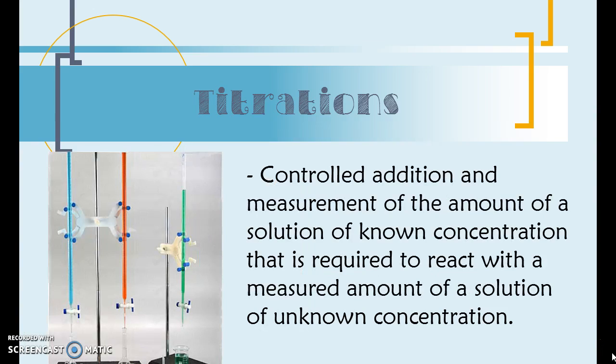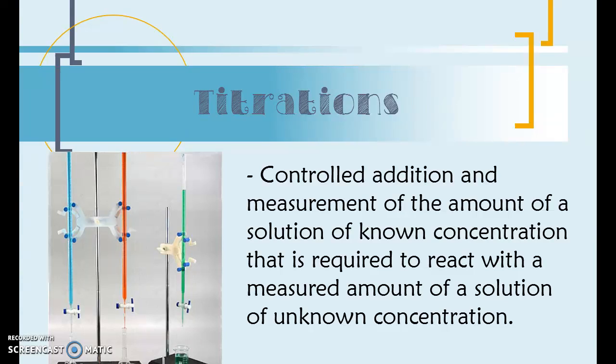So that would be right here on page 3 of your guided notes. I just want to go over some of the terms. A titration is where we take items, these burettes, the pictures on your left, and we control the amount of each item that we're adding to our container to generate a chemical reaction that in the end creates an equilibrium between both of the reactants. So basically titrations are the controlled addition and measuring the amount of a solution of known concentration that is required to react with a measured amount of a solution of unknown concentration.